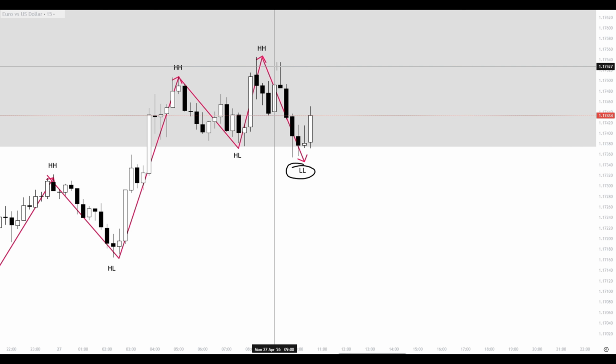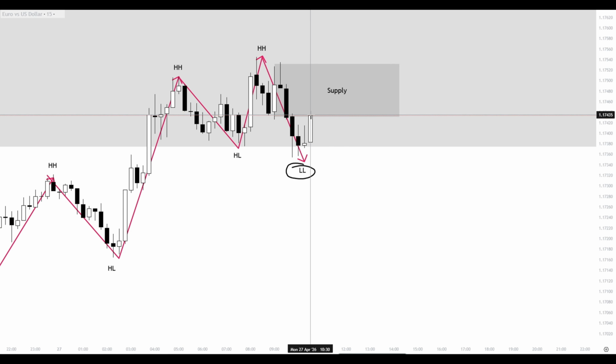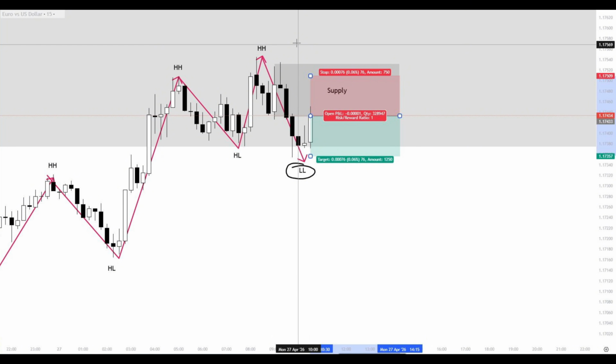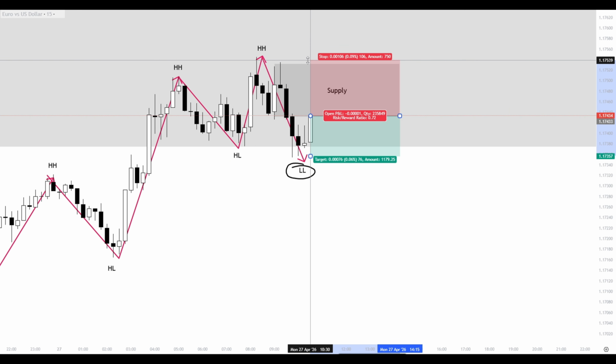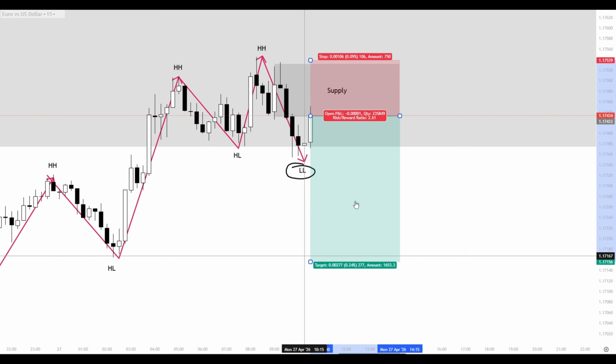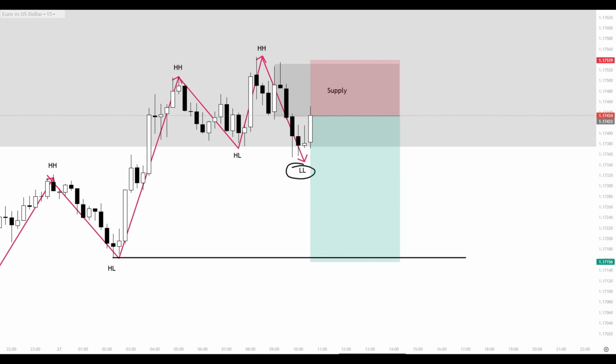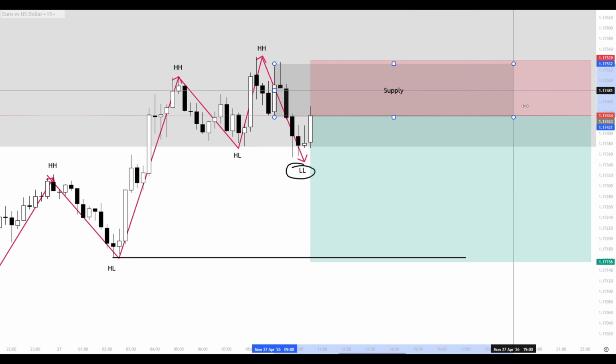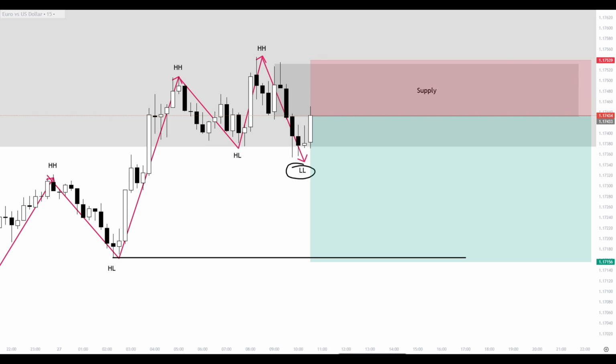The supply being the last bullish candle before the market started to push down, taken from the last high. And the market is sitting right on the supply at this exact moment on this candle, so we can plan a sell setup right away from the bottom of the supply. Stop loss above the low time frame supply, and the take profit below the last low. And if the risk-reward ratio is kind of low, we target a lower level, so one of the previous lows, until we get a decent ratio, which I believe is around 1 to 2.5, at most 1 to 3, but rarely above, which this higher low from below can give more than enough.